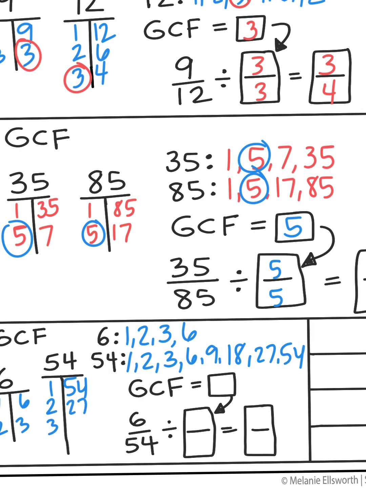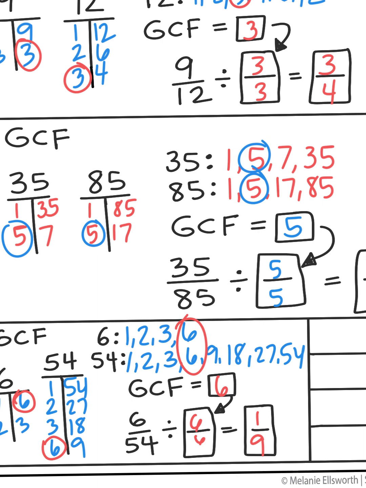I got 1, 2, 3, 6, 7, 8, 7 is 56. Okay, there they are. Oh, it's 18. Oh, sorry. I was confused. 18 and what? 18 and 2. Oh, I didn't add the 27. 18 and 3. Oh, it's 6 and 6? Oh, no. It's 1 and 9. So if you were missing any, make sure you get in whatever you were missing.